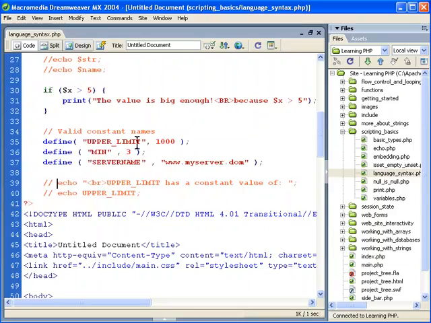Constants. And this is going to be declared in this file. Normally you use include and require statements to put code into different files so you can share them across files. And constant values here, constant variables, they're normally used to set parameters like a minimum, a maximum area, server name, like you see here, upper limit. They're usually set to set your boundaries for your applications and your websites.